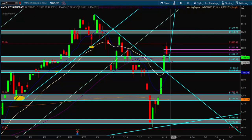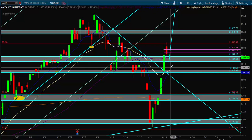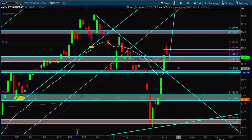Just retest. If we're below 1845, retest, push up, and watching on the 1-minute chart, looking for weakness and rejection, enter, ride it down, and keep it tight. As long as we stay below 1845 on that trade, I'll be bearish. Now, if we can't get up to the 1845 and I see weakness, I may enter still. But below 1845, I'm a little bit more bearish on Amazon, expecting it to go down and potentially test the next supply-demand zone, 1818 by 1823.